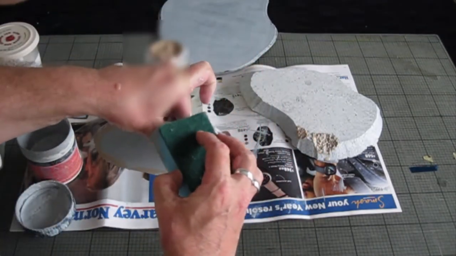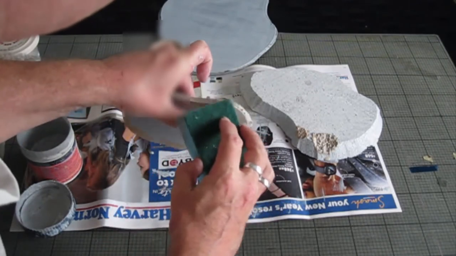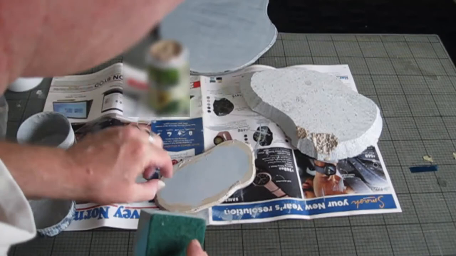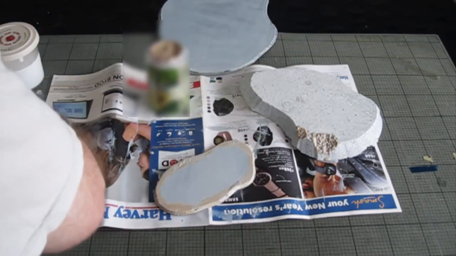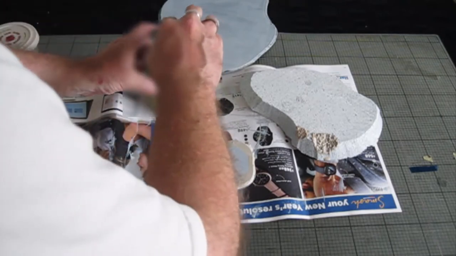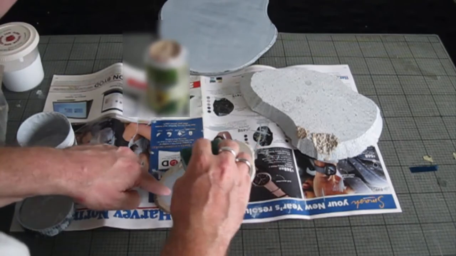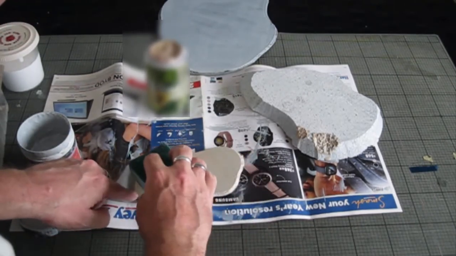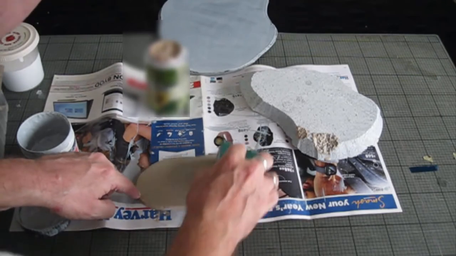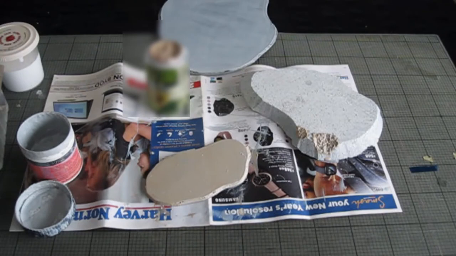A bit more pigment just on that area because it was looking a bit shallow. Then pop it flat. A little bit of water, and get that coated. Alright. Yeah, not too bad. I will get on and get the others painted now.